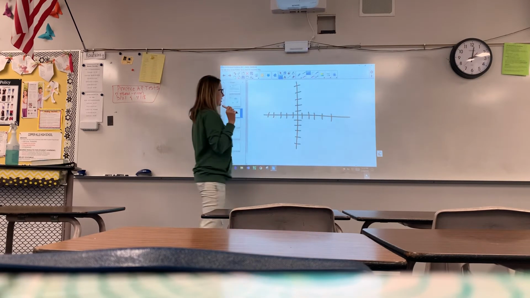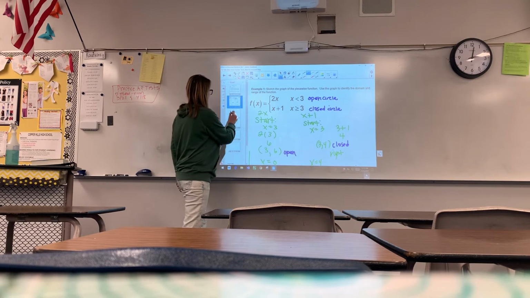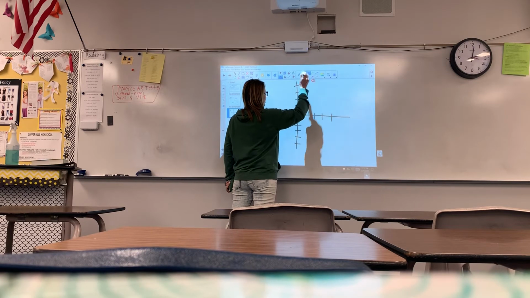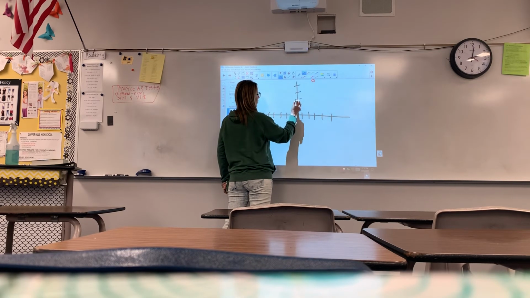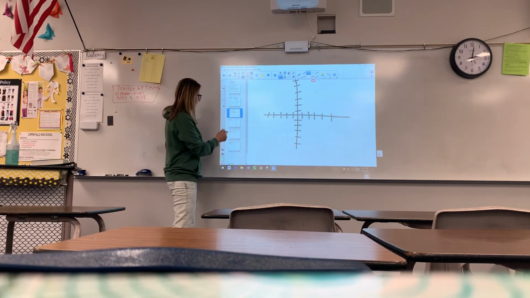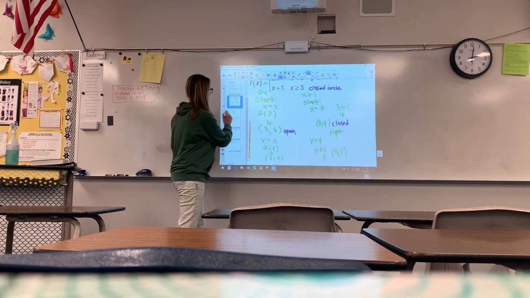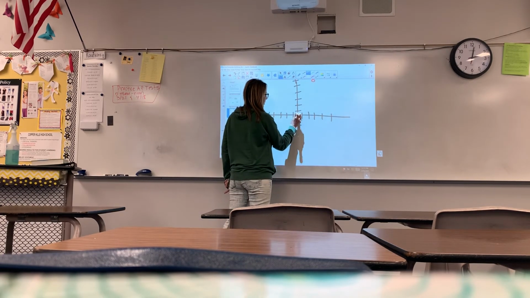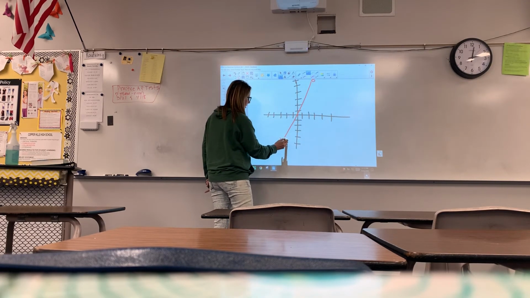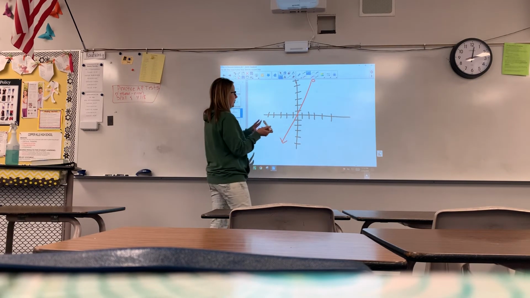Okay? So I'm going to do this in red. My first thing is going to be this start point, 3, 6, an open circle. So I'm going to go to 3 and up to 6 and do an open circle. I think 1, 2, 3, 4, 5, 6, okay? So I've got that point at 3, 6, and then our other test point was down here at the bottom. It was 0, 0. So it's also going to go through 0, 0, and then I'm going to connect this as just a linear line, y equals 2x. Okay, so y equals 2x looks like this.